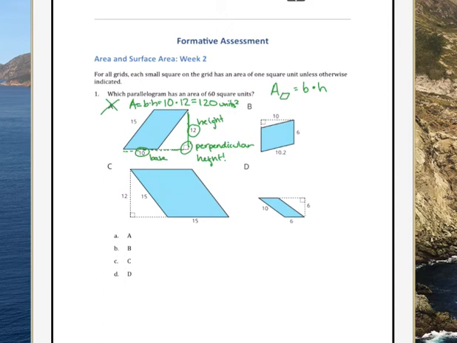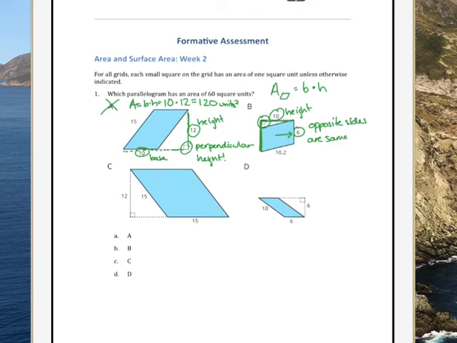So I'm going to come over here to B, and I'm going to do the same thing. I find the little square that means perpendicular, and I look at the sides attached to it. Notice that this side's attached to it, and this side here is attached to it. So we've got a 10, which I can call my height. Now I just need the base, but there's nothing here. Uh-oh. Well, but look, who's over there? This 6. And if you remember, in a parallelogram the opposite sides are the same length.